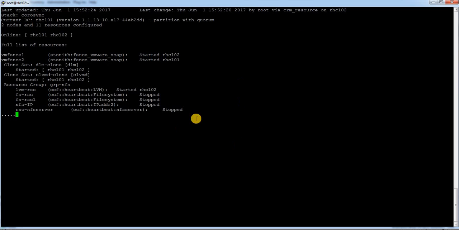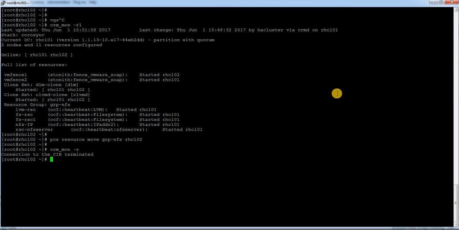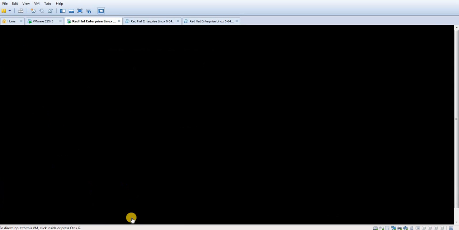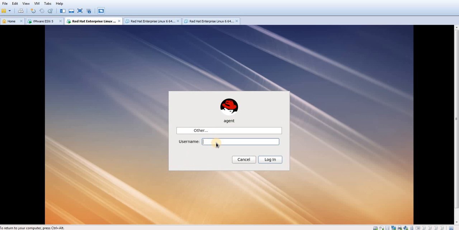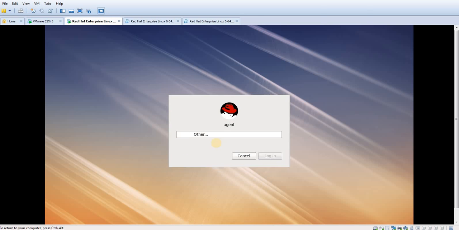And you can see it is going to fail over to node 2, and these resources have started, and now the NFS service is going to start, and it is started. So everything seems to be fine. Failover and fallback are working. The only thing is my system needs to boot up, and I need to check. My system has booted up here, and let me just log in as root.